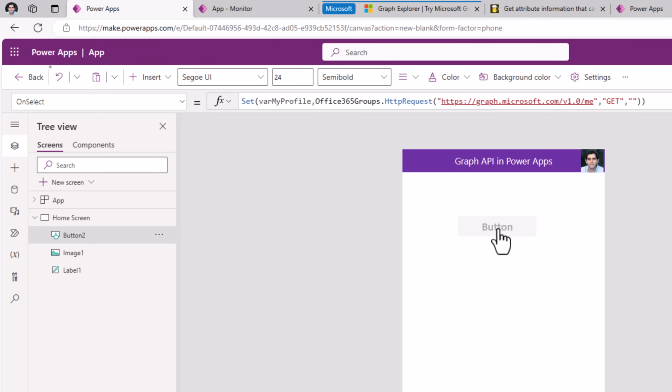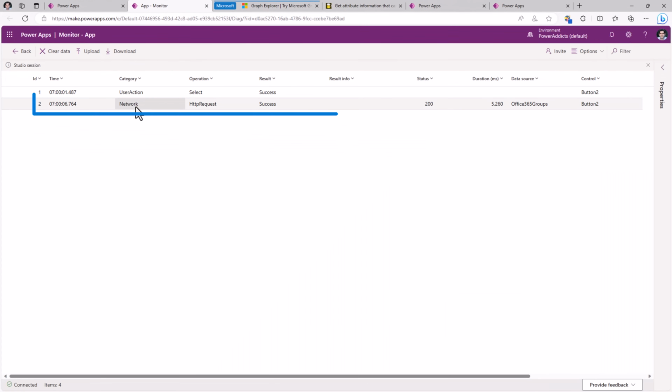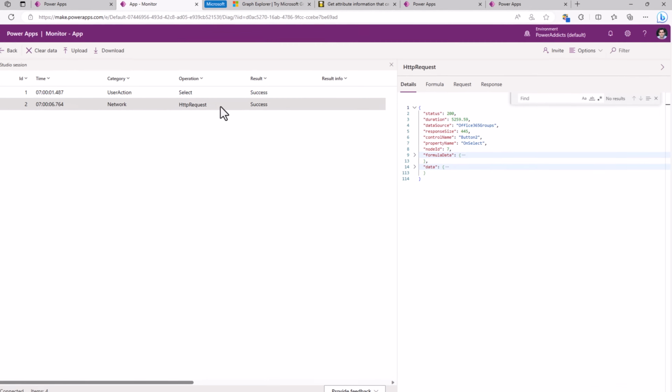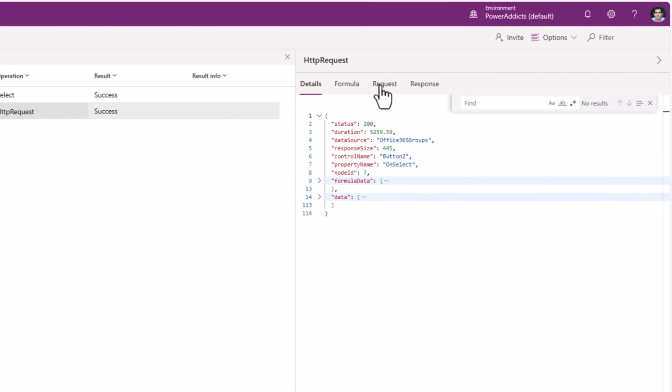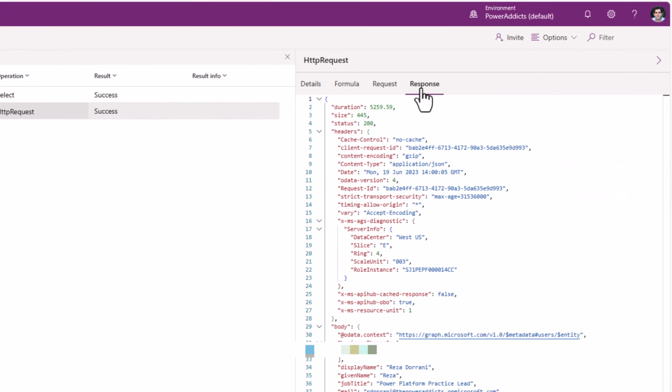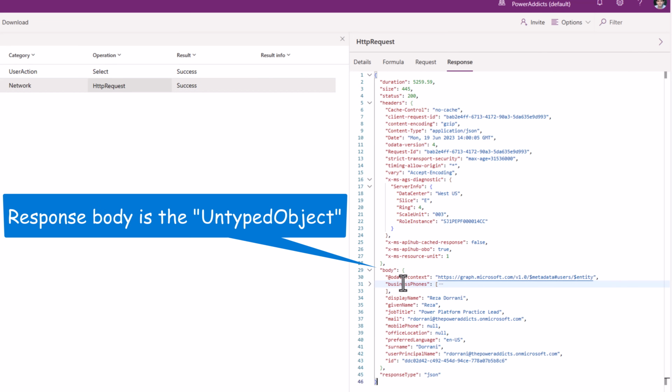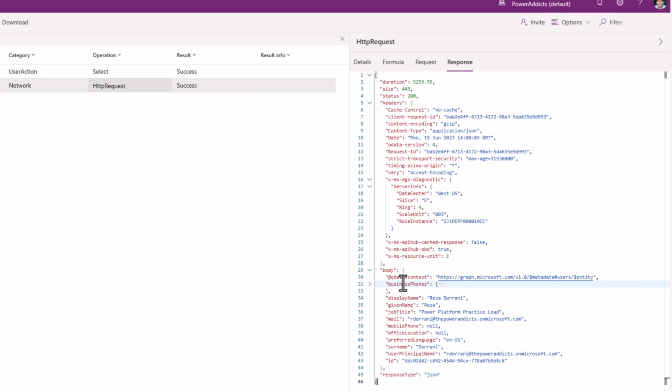I will click this button, which will once again make that Graph API call. Now if I go to Monitor, there is a network request, an HTTP request, which is using the Office 365 groups endpoint. If I select this, I have the details, I have the request, and the response. The response body is that JSON response that has my profile information. And that's that untyped object.